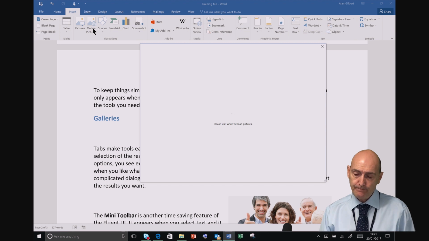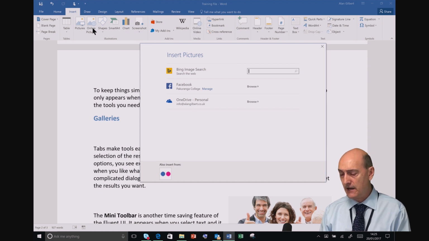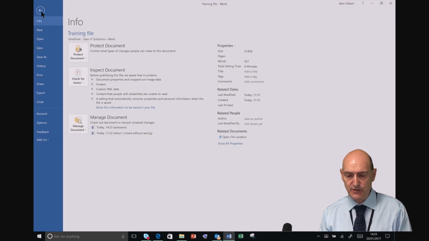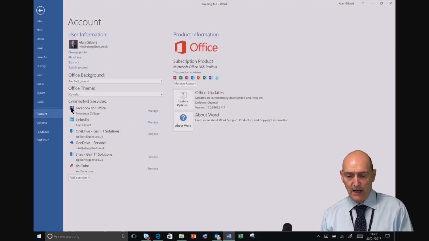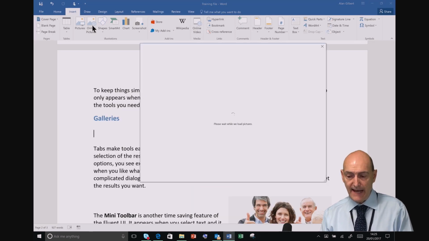So now I've hooked up my social media sites with Word. You can do that. I'll just show you that before we continue. Into Backstage View, into my accounts. I'll take you through this, by the way. Into my account, I've added my social media sites there, my accounts. So you notice I've added Facebook there. So now when I'm inserting a picture, it's added it here.